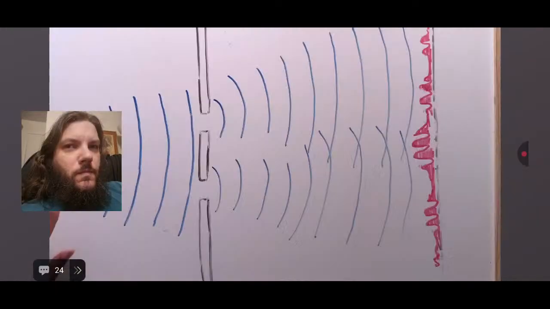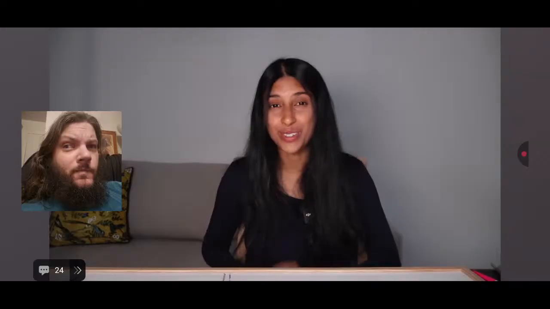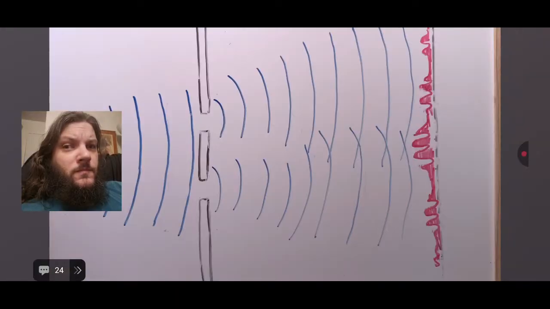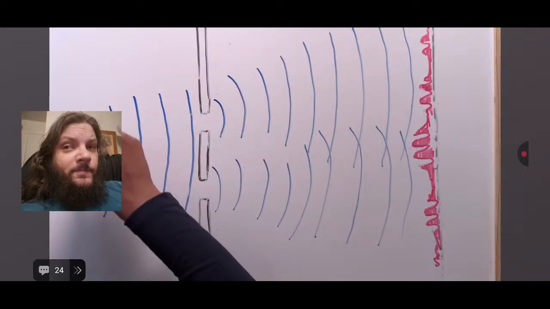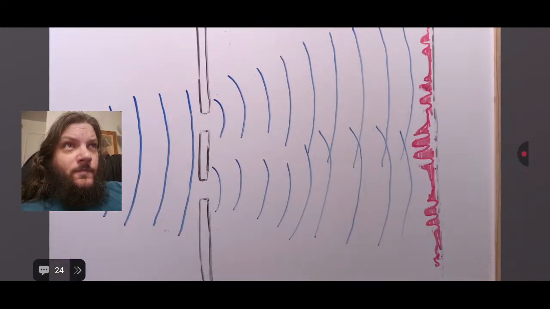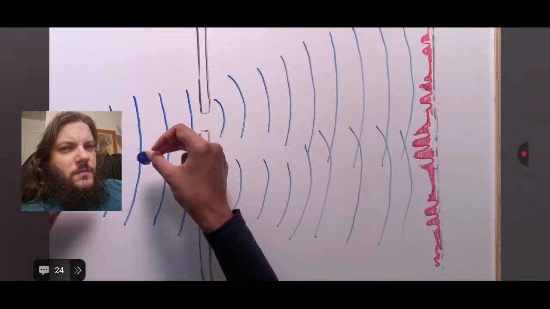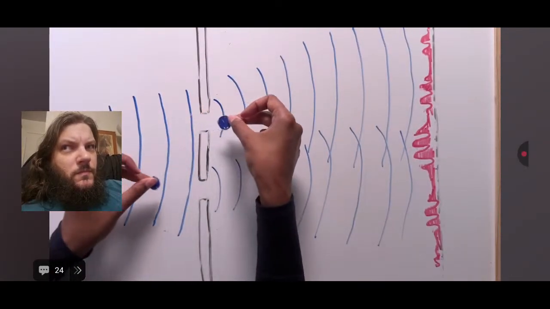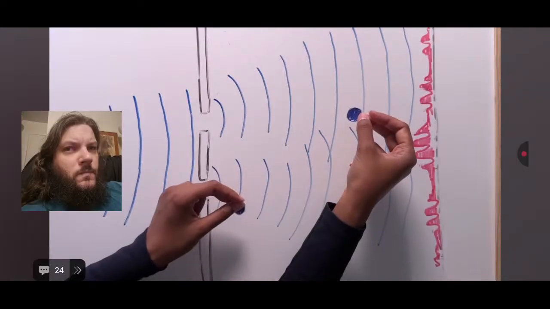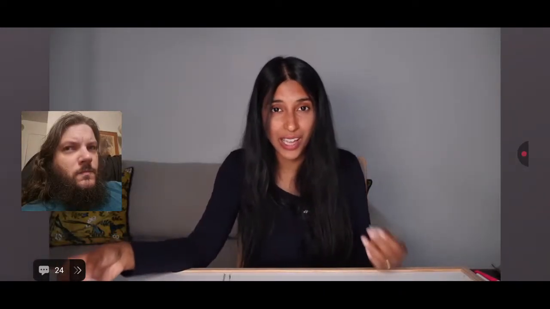Basically, this is how you would do it. Say that this is my source for the light. Then to do the single photon at a time version of this experiment, all I'd need to do is to turn down this light. So I've maybe put some filters in here that block the majority of the light, so there's only a little bit going through. Now, our intuition tells us that if light is a particle, this thing called a photon, then surely it needs to be a particle like those little bullets that we were talking about. In that case, it would make total sense to talk about a single photon going through this experiment at a time. But that's not how light works.